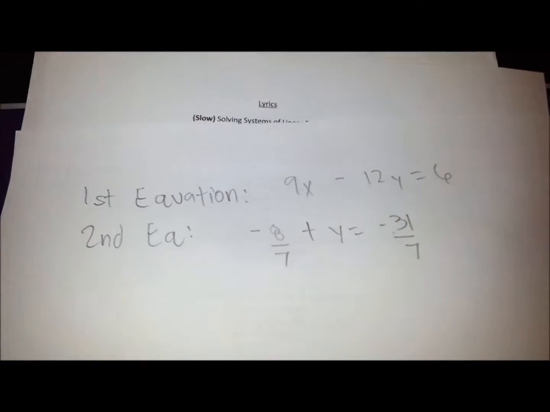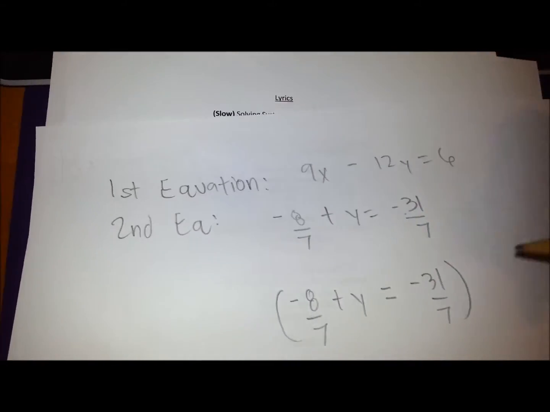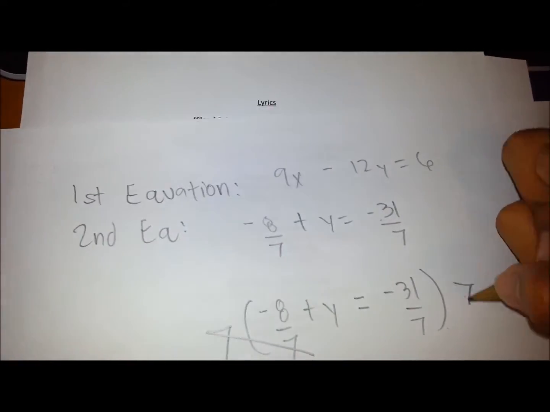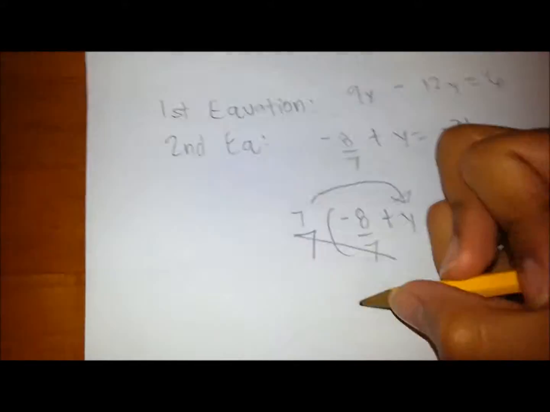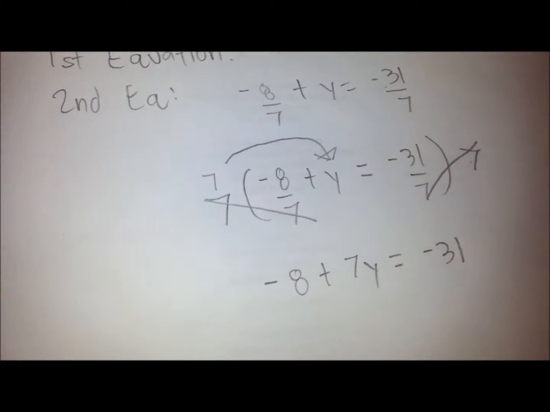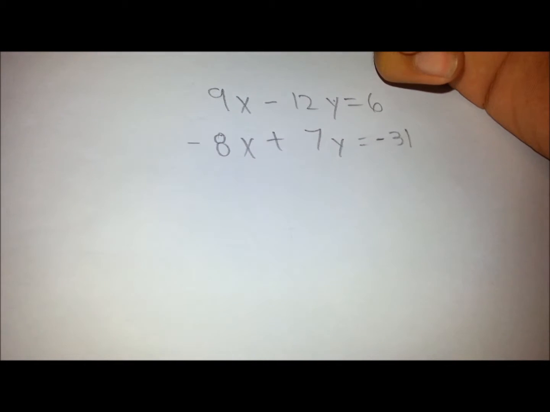Here's a hard one with fractions. Don't panic. Look at the equation. Get rid of the denominator by multiplying it on both sides. The fraction's denominator cancels out. This affects the variables' numbers too, which in this case is 7 multiplied on 1. Put the two equations in standard form, x and y on the same side.